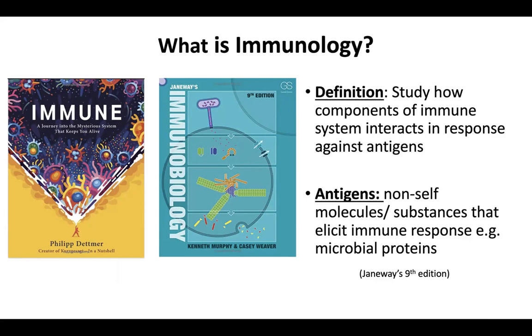A lot of the information that I get is based on this textbook here, Janeway's Immunology. That's a little advanced, but it gives you very good details of every specific part of the immune system. And if you're a little bit intimidated, you want to start somewhere a bit easier, or just want to read about the immune system recreationally, I recommend this book called Immune. It has a lot of nice pictures and fewer words, and maybe you can start from there. And then if you find a particular aspect that relates to your research or you're interested in, then you can go into the Janeway and look at those specific components for more details.